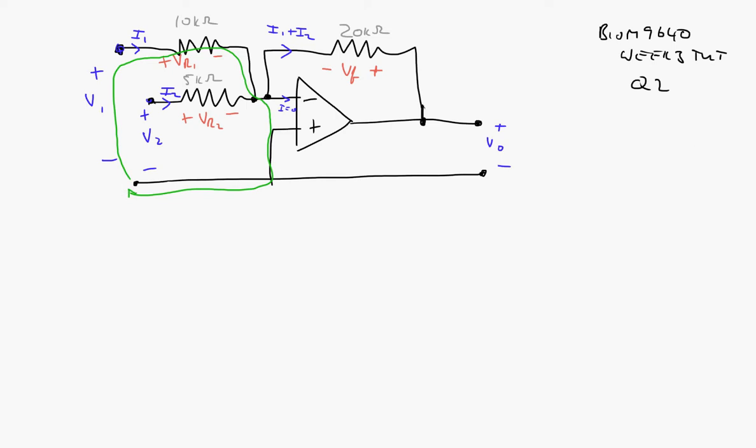Let's do that. As we come up here, we'll hit the minus sign first. So it's minus V1 plus VR1. The difference between these two terminals is almost zero because of the op-amp rule that the gain is really large. No matter what the output voltage is, the difference between the terminals is almost zero. We call it a virtual ground.